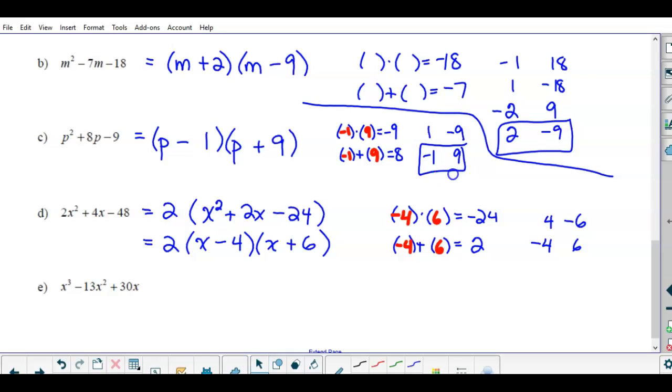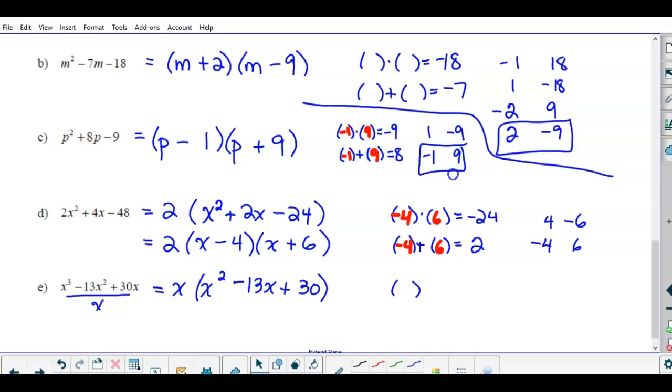Nothing goes into all of them, but I see x's in all of them. Right now, none of these had x cubed. So we don't know how to factor that unless we can factor out an x to start. And because there's an x in all of them, we can. So common factor of x. So divide everything here by x, which reduces the exponent in every term. Okay. Then that's a trinomial that we can factor.